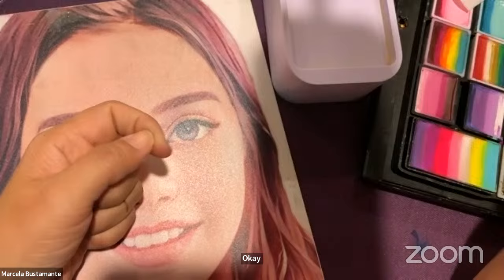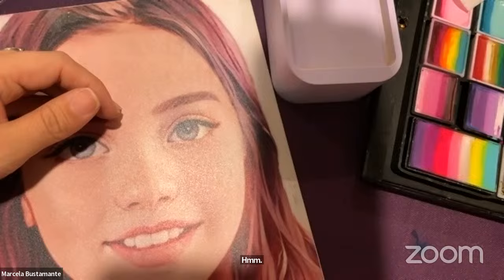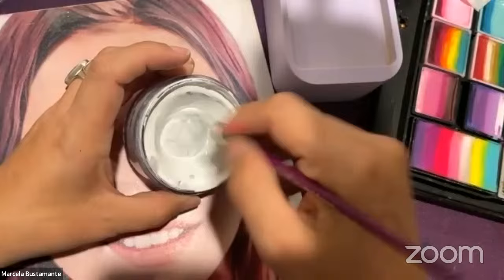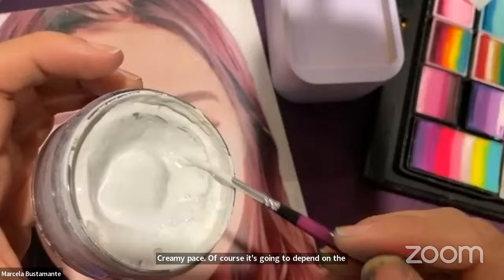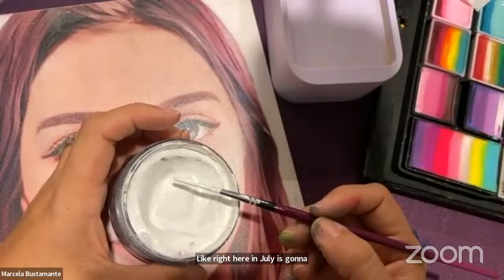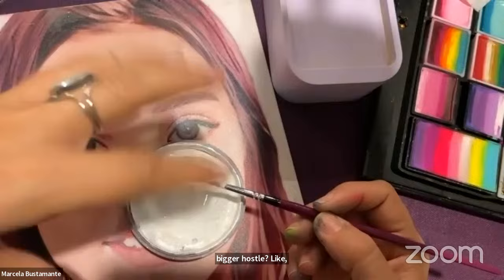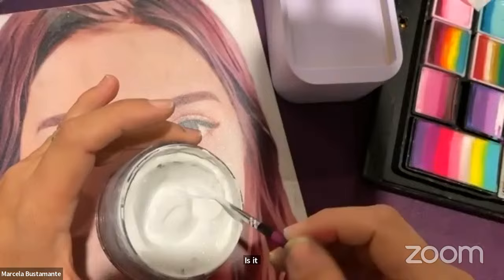Any tips on how to get better with reverse teardrops? Well, always the loading of the brush is one of the main things you have to pay attention to, the consistency of the paint. You want to have this creamy paste. Of course, it's going to depend on the weather where you live. If it's too cold, it's going to be hard to get this consistency. And if it's Florida, like right here in July, it's going to be pegajoso, clumsy, like a gum, a sticky thing. So consistency is thing number one. Then the brush, of course.